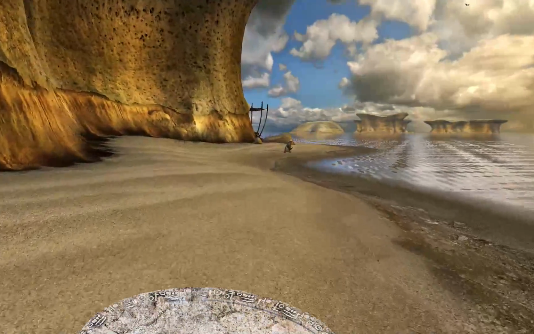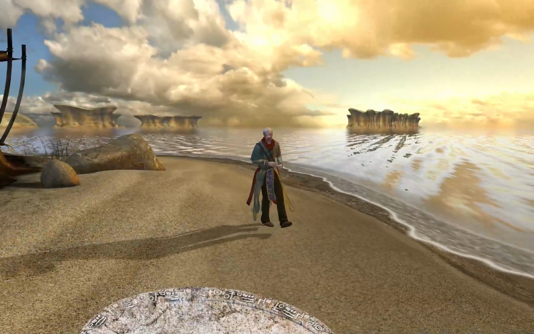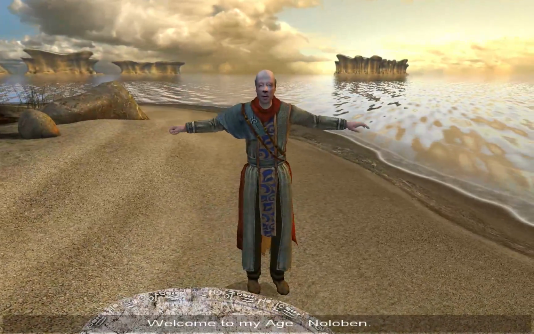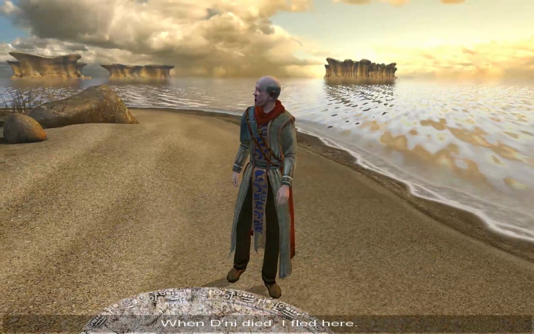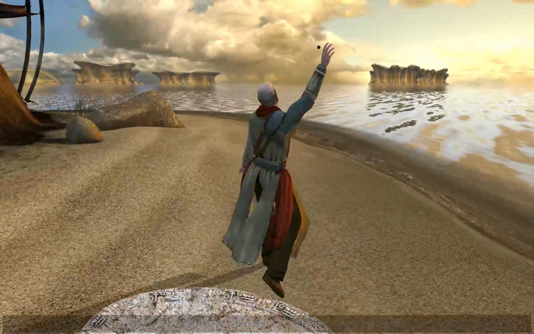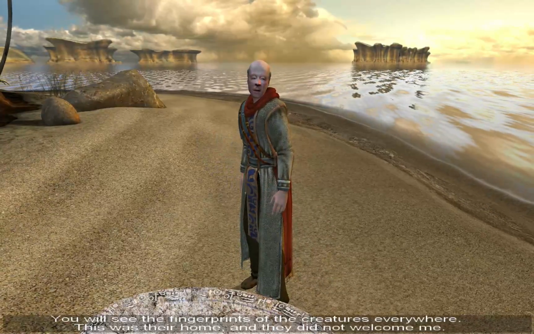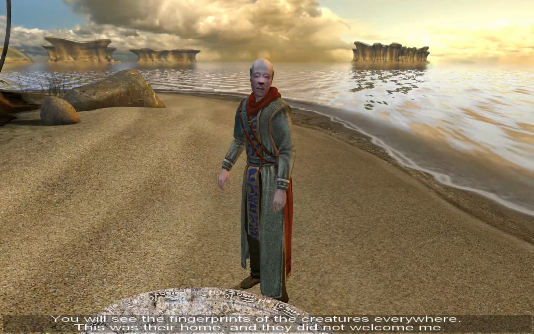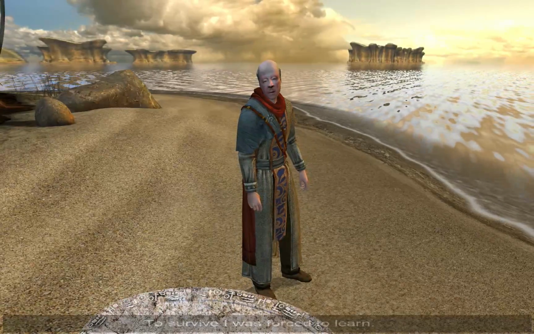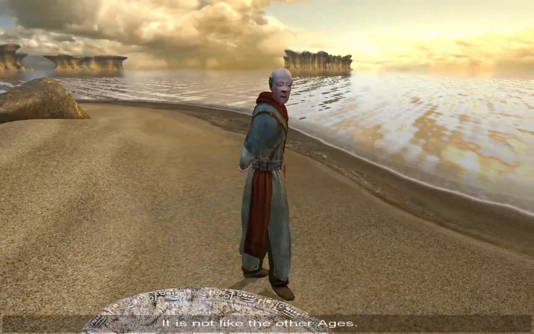Oh, look who it is again. Welcome to my age, Noloben. When Dukhni died, I fled here. From death to death, you will see the fingerprints of the creatures everywhere. This was their home, and they did not welcome me. To survive, I was forced to learn. You will learn here as well. It is not like the other ages.